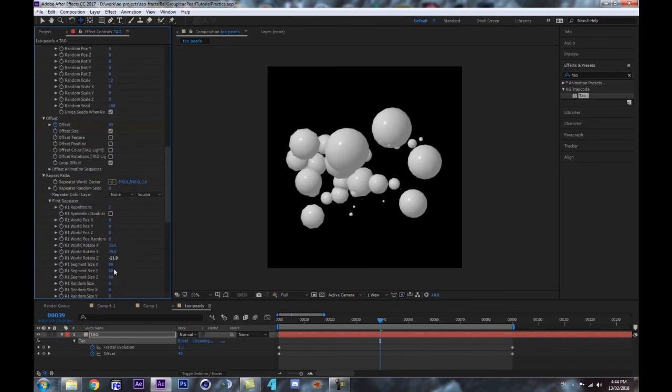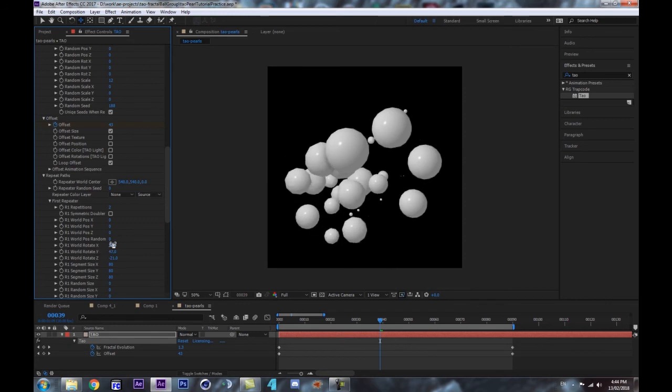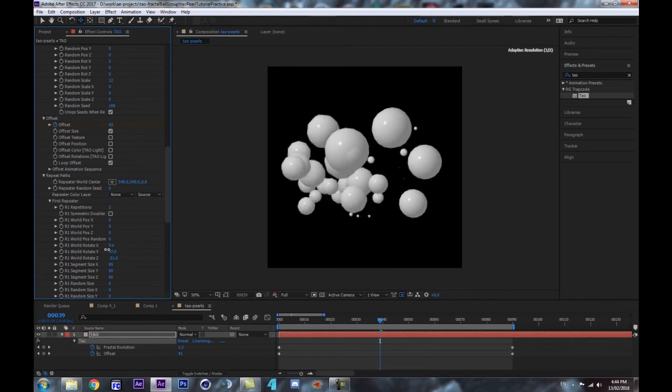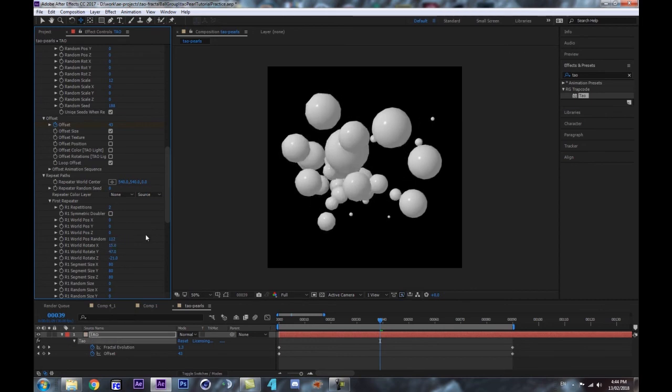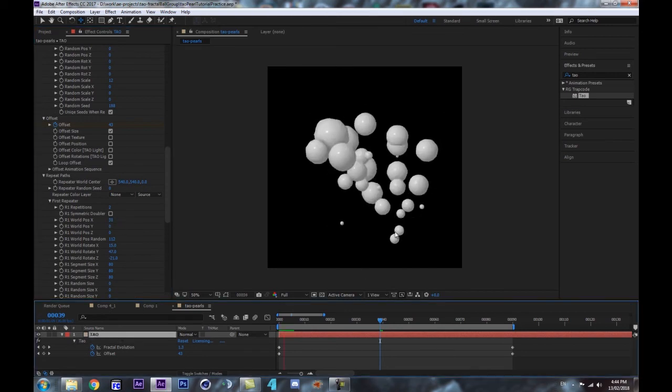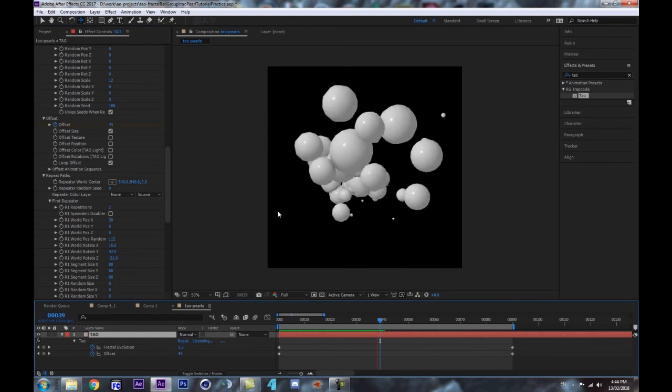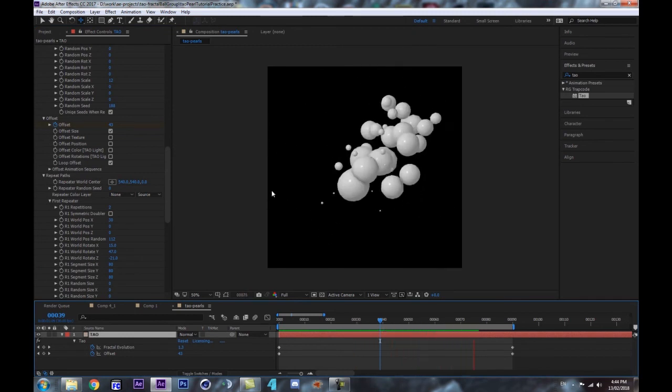And maybe on the repetition, also change the angle of rotation to get some different results, and perhaps add a little bit of random position in there. There. We can offset a little bit, doesn't hurt. And that's what we're getting now.